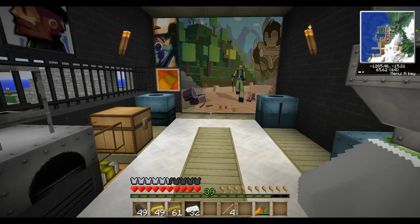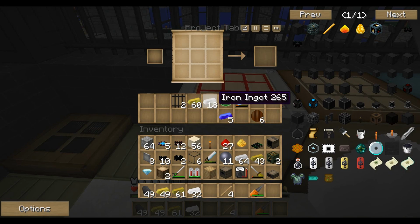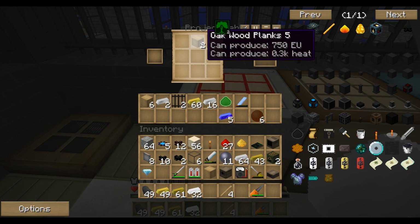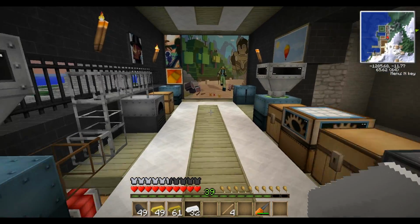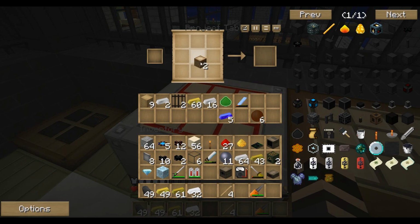Alright, so first things first, we need a diamond block. So let's put 9 diamond in the compressor. And while that's running, we're going to come back over here and put 2 pieces of iron down. Oops, can't do that yet. Oh, really? Bugger. Okay, I need to go get some more wood. Man, I can't count. 2, 4, 6, 8, 10, 12, 14. Okay, we'll be back when I learn how to count. So, yeah, wood. Okay, I've got more wood, so we can do this.